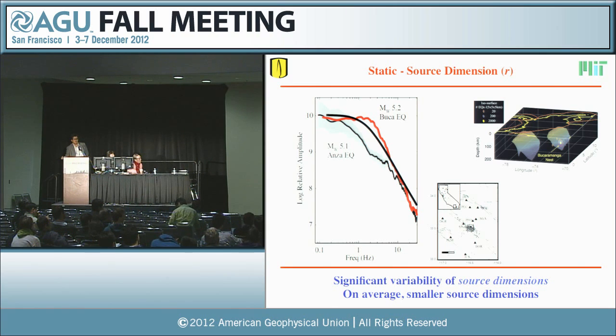The point of the break of the spectrum, when the spectrum starts to drop down, is much higher in frequency for the Bucaramanga earthquake than for the shallower event. That suggests then that the source of the deep event is much more constrained. And in principle, you would expect that the energy radiated by this event is going to be higher, but it turns out that because of the depth and the density and the velocity, the wave speeds at those depths, the actual radiation of energy is not going to be as high as you would expect. And I'm going to show you the results in a minute.